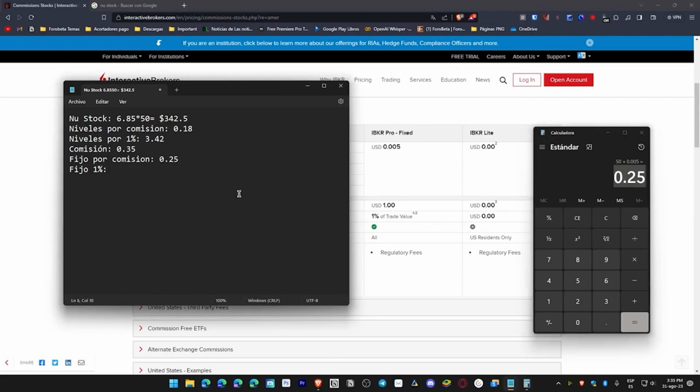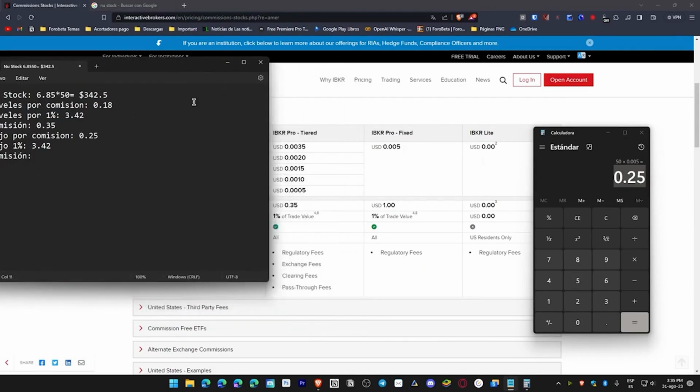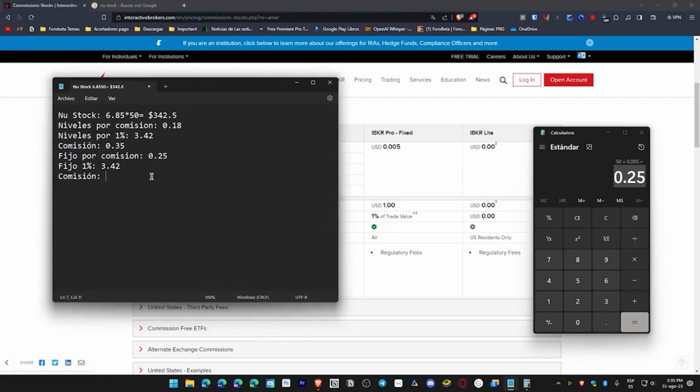Then the fixed value is practically the same because here we see that since it's 3.42 and is 1% and is the same amount as the purchase I'm going to make, it ends up being the same. But here something else happens: since the minimum commission in this specific case is $1, in theory they should charge me $1. Why? Because this commission over here is not less than the commission over there, so what they would end up charging me here is $1. So $1 here, while with the tier system they charge me 35 cents. Under this regulation, the tier system would be more worthwhile in terms of commission. That doesn't mean it's like this in 100% of cases, so keep that very much in mind.